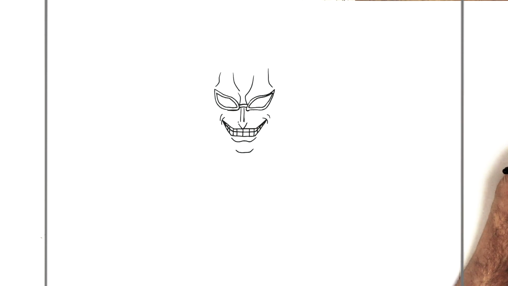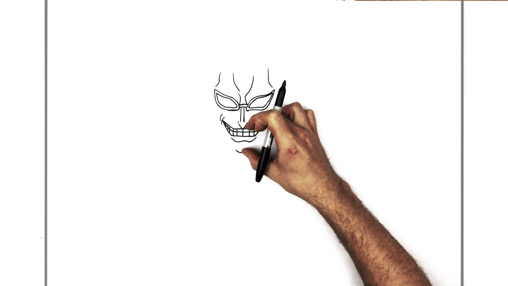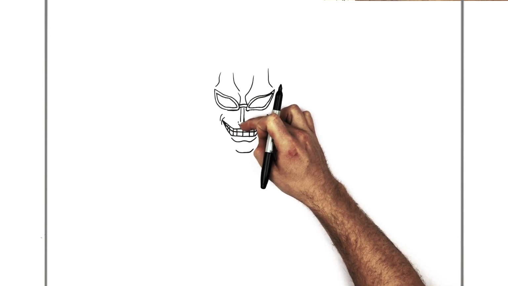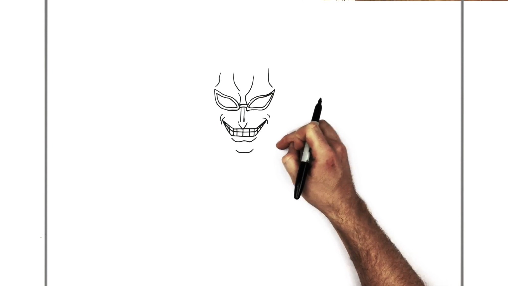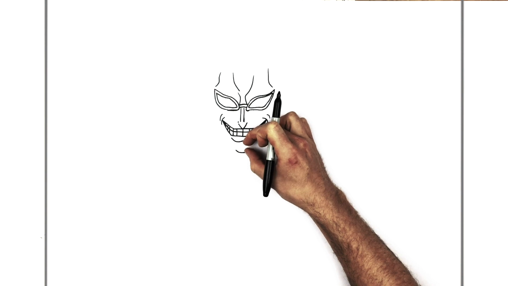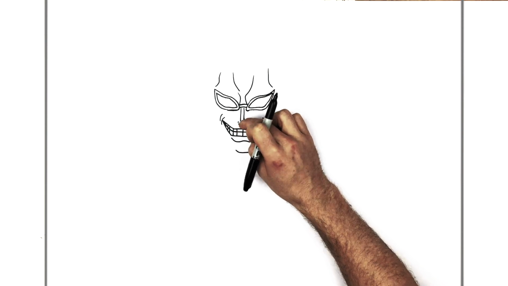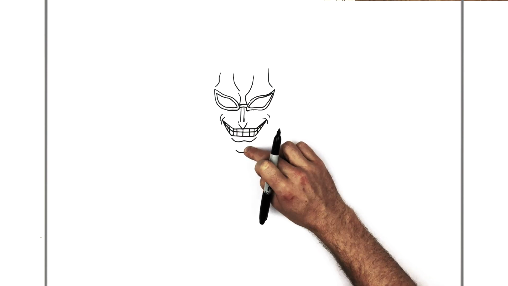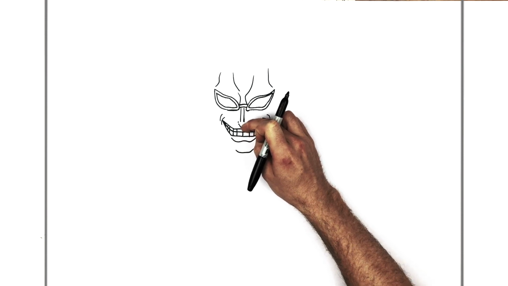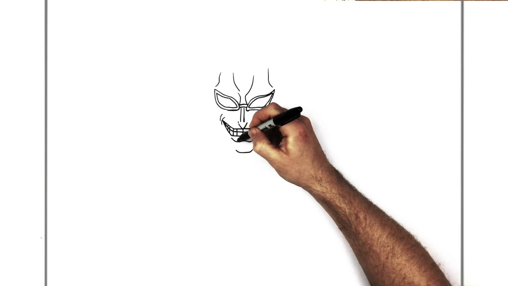So you can check your proportions now. So from the middle of his glasses to his nose is about the same as his nose to his chin. So the nose is halfway between the eyes and the chin, and his bottom lip is halfway. This line is halfway between the nose and the chin. So this and this are the same distance. Approximately about that. Doesn't have to be exact, but you just want your nose to be about halfway between here and here, and the bottom lip to be about halfway between here and here. So once you get that, then you can do the jaw.